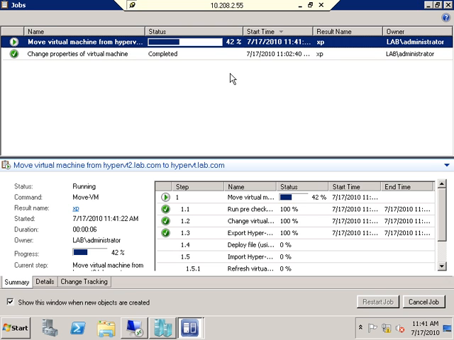You can also do what is called a live migration if you have clustered your Hyper-V servers, so that you can actually continue to use a virtual machine while it's in the process of migration. And that involves behind the scenes copying the memory state from the source server to the target server, thereby allowing the virtual machine to remain online so that users can access it while the virtual machine is being moved or migrated to another Hyper-V host. Keep in mind that that feature called live migration is only available in Hyper-V 2008 R2 edition.